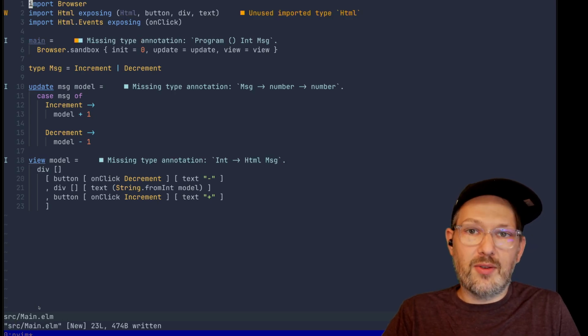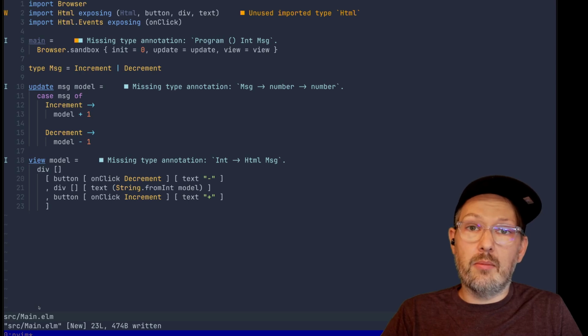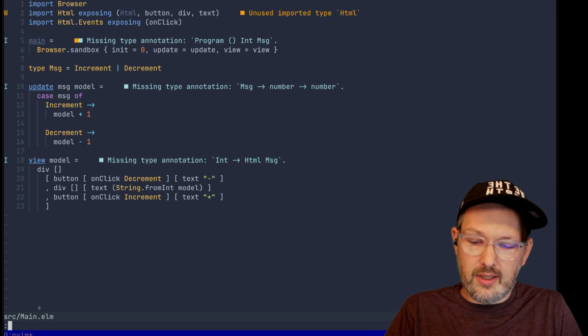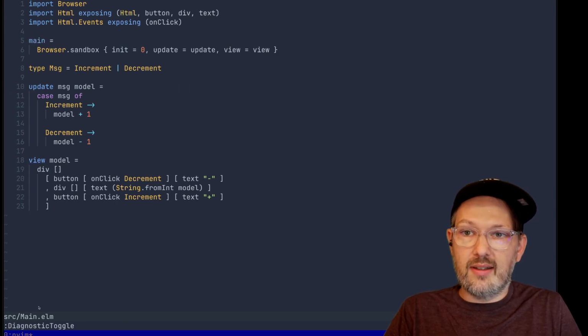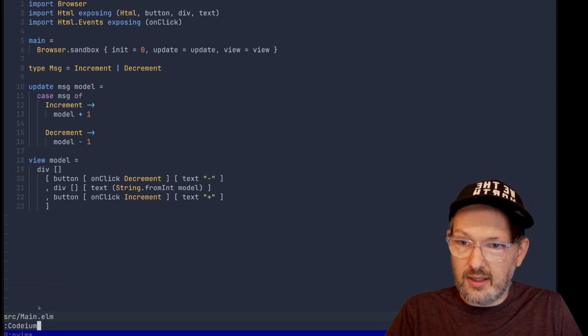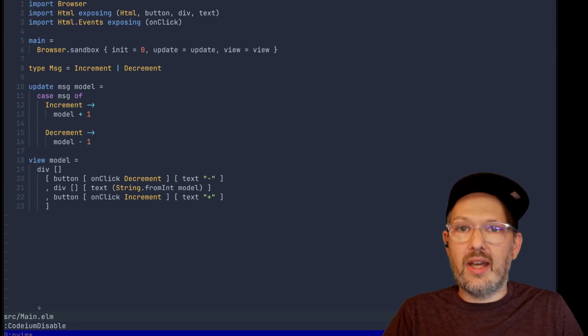For the sake of this exercise, I'm using LSP, and I'm using an LLM to help do the grunt work, but I'm going to disable both of these here. Codium, disable. Boom. So the LSP is still active.